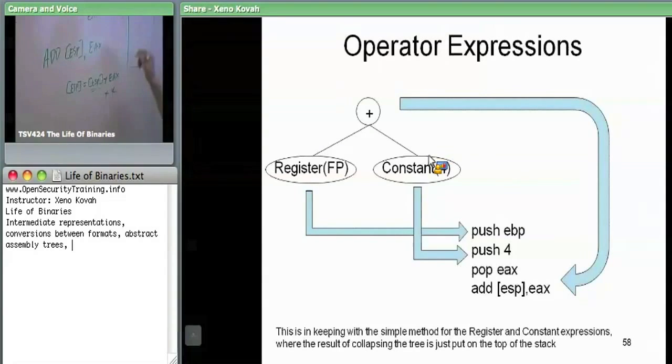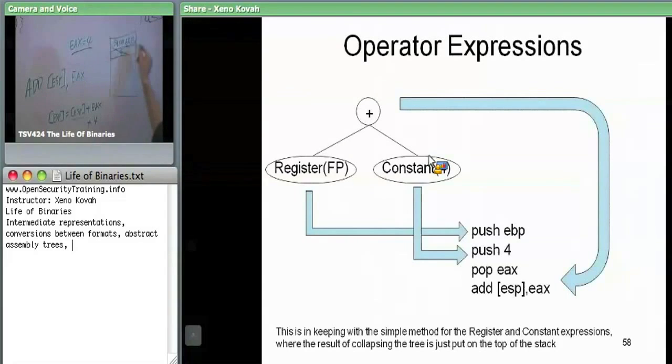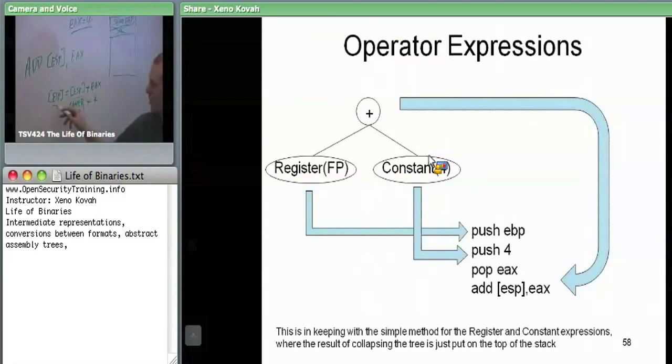Our first instruction came along and we saved EBP. That was the very first push EBP. And then we push 4, and we know our stack pointer keeps getting updated to follow along these values. We pushed 4, but then when we get to that pop EAX, we get rid of the 4 and put it into EAX. Now we only have one thing on the stack. So we're saying, take the value out of that memory address, saved EBP plus 4, and then put it back into the memory location that ESP points at.